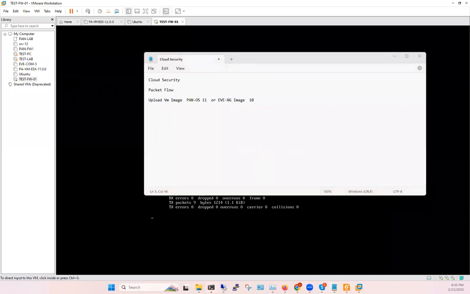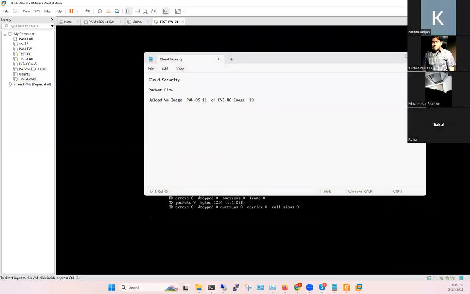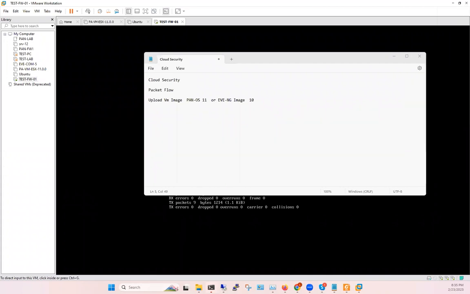What is the difference between the HA license? Oh, HA. So guys, for HA, there is no requirement of a license. It becomes your basic hardware box. There is no regular license, guys. I'm not sure which license you are talking about, but in Palo Alto we don't have any regular license.